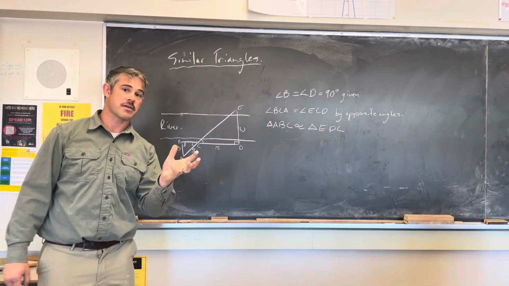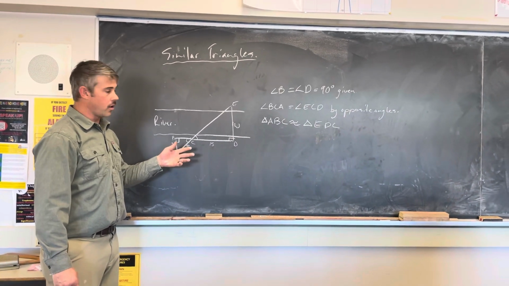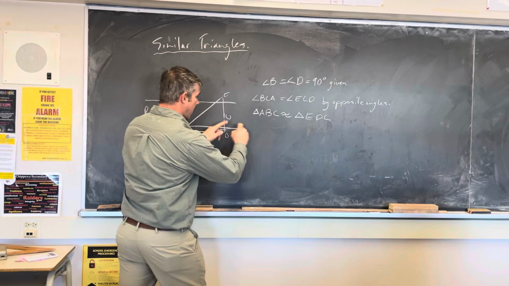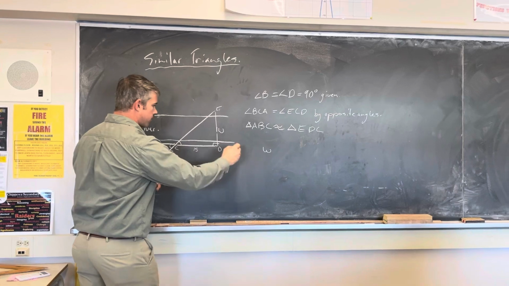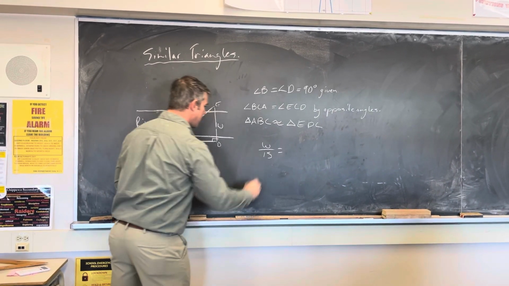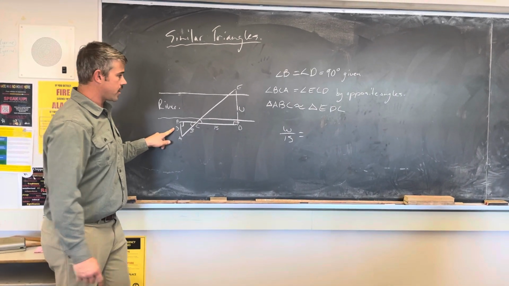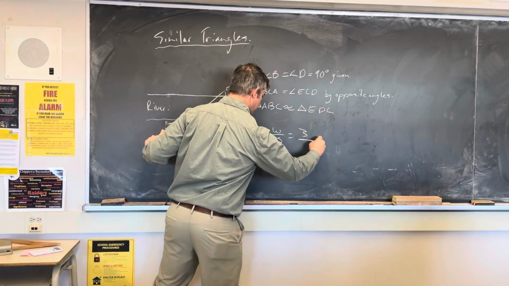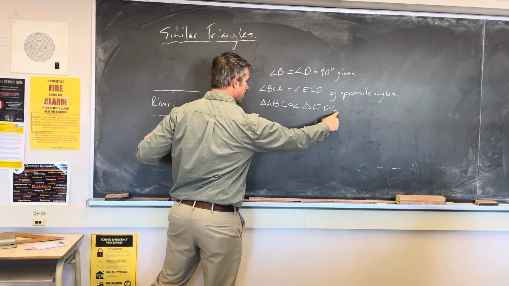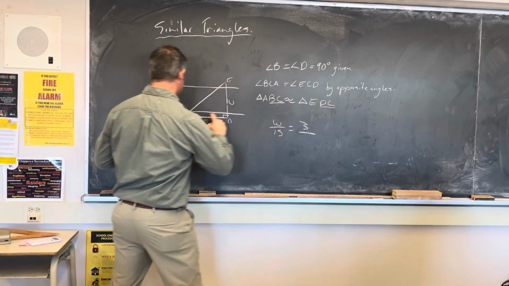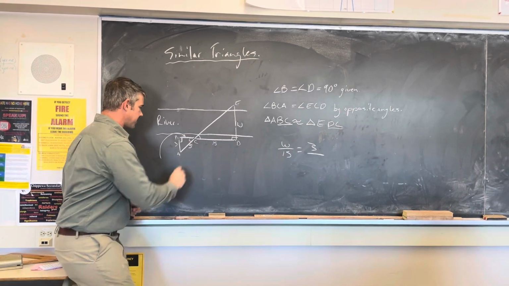But I've put a little twist in this example that my class perhaps hasn't seen yet. So I'm going to start writing the ratio that would go along with this similar triangle. I'll start with my unknown, my variable W, because that's the thing that I want to find. I can stay within the same triangle and write my first ratio as W over 15. But now I have to find the corresponding side length. Here I would have 3 corresponding with W. But notice how 15 is the side length DC, so I need to know side length BC, which is right here. And I don't know side length BC. So first I'm going to have to find it.